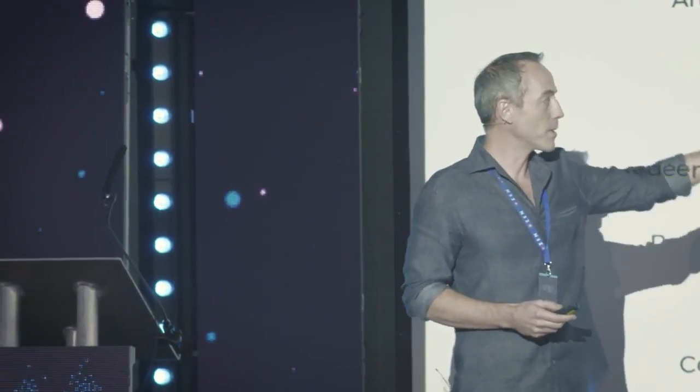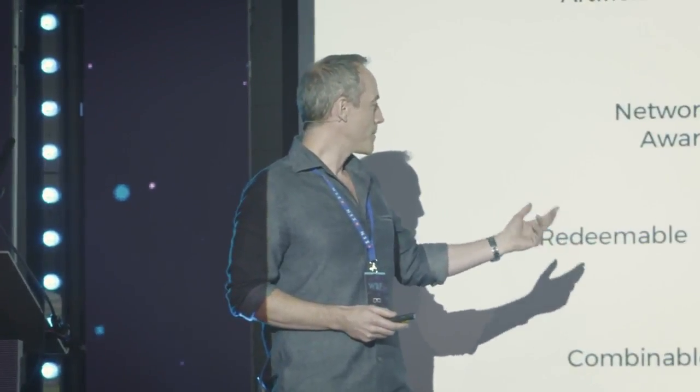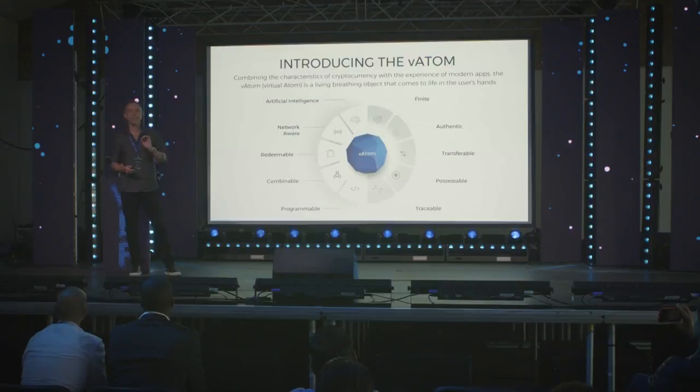This is why we call it tokenization as a service, because it's not just the straightforward, simple token that everyone today utilizes, but now you can add programmability, combinability, redeemability, network aware, artificial intelligence. Our platform enables developers around the world, provides them the tools, gives them the ability to monetize and distribute this new asset class called a VATM.